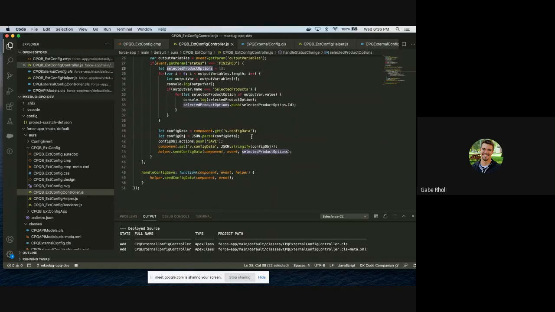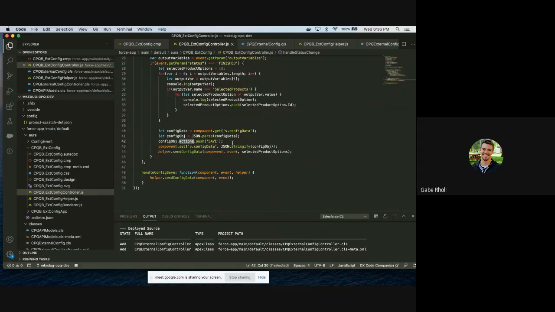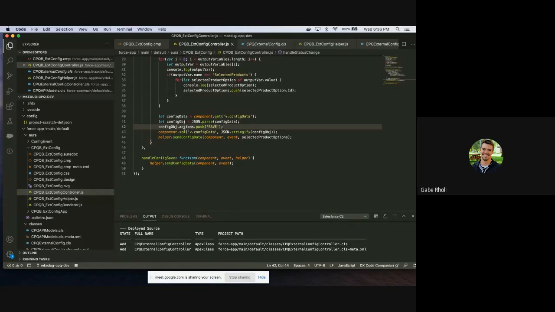Then, this is something funny I had to do to get it working: it didn't like it when I had an empty actions list when I tried to use the broadcast method to push this back in the external configurator. So I just stuffed a dummy value in there so that it wouldn't error out.